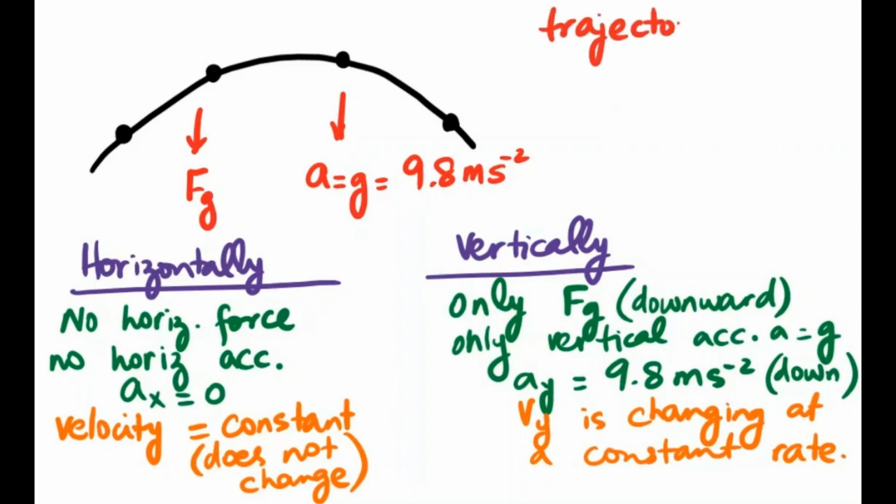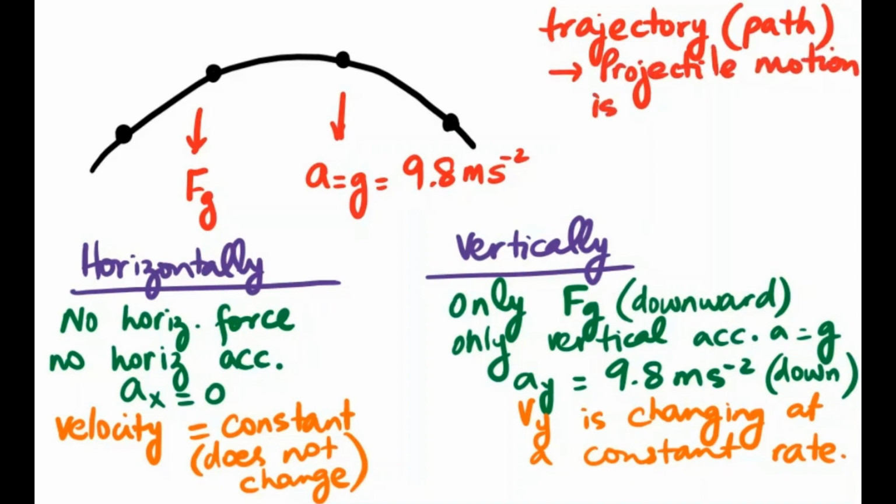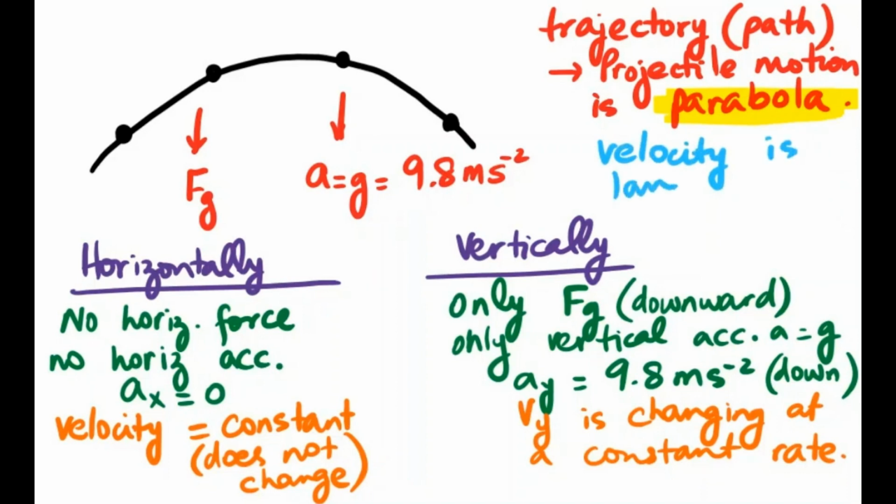Now let's talk about another term that we often use for projectile motion, which is trajectory, and it's the path of the projectile. Usually in projectile motion, the path that the object takes is in the form of a parabola. At any point, the velocity is always going to be tangent to the path. So if you look at these 4 points that I have on the picture, we can draw the tangent to those points, and that will represent the velocity of the object moving in projectile motion.